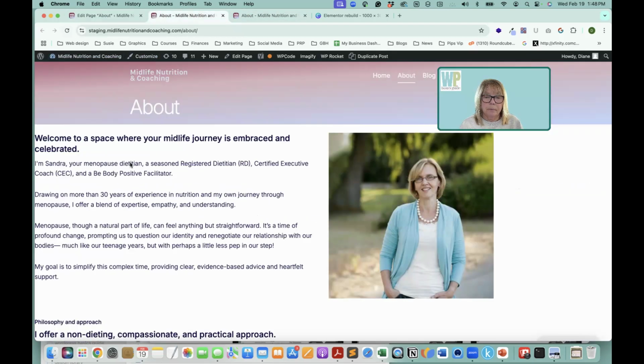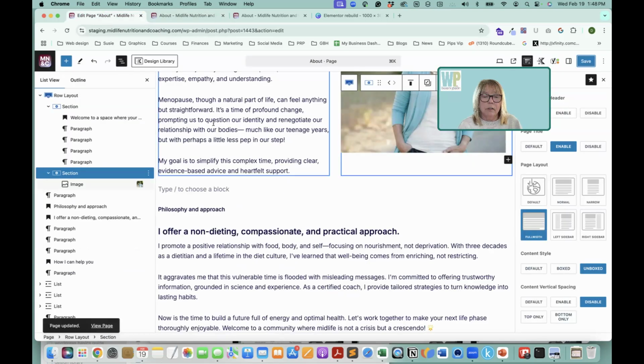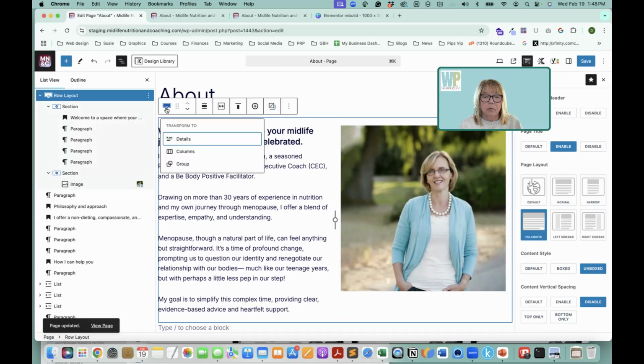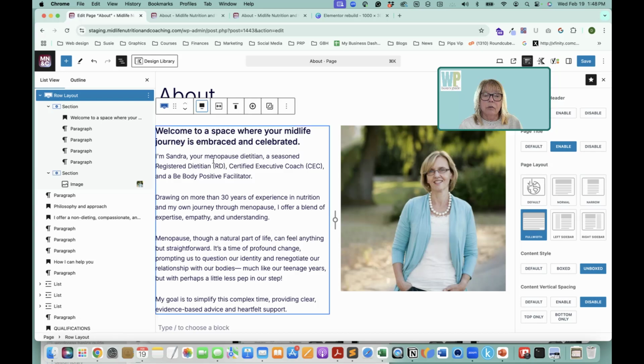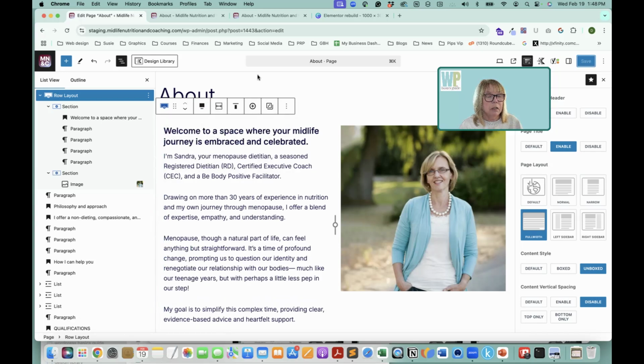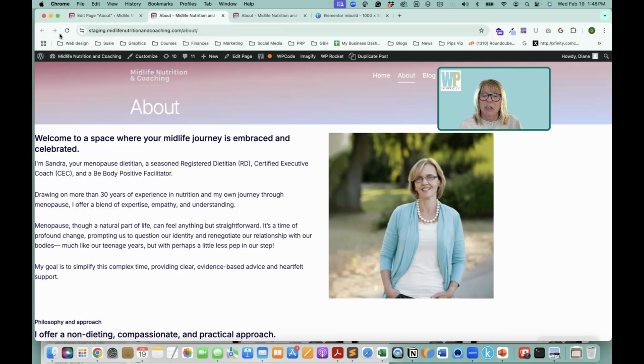Okay. All right, and we have to give this row layout some width. I'm going to do it full width, and I'm going to use theme inner content width. Save that. I may have to pull it in a little more.